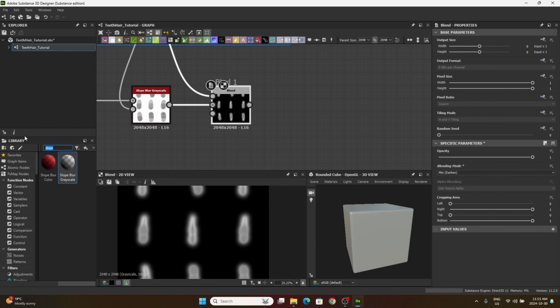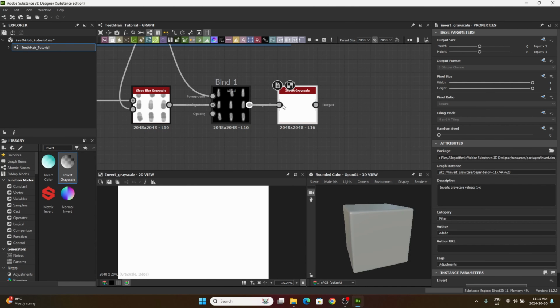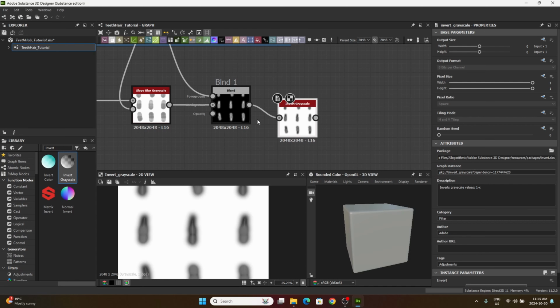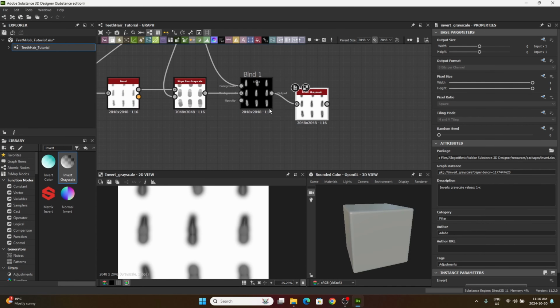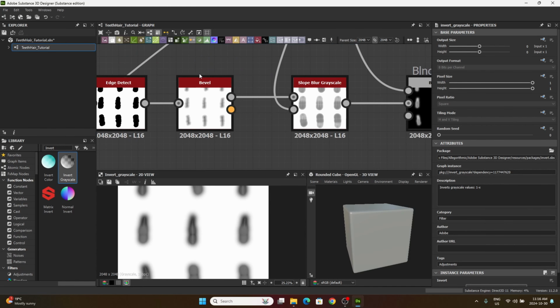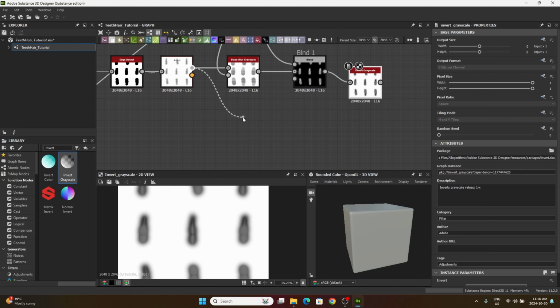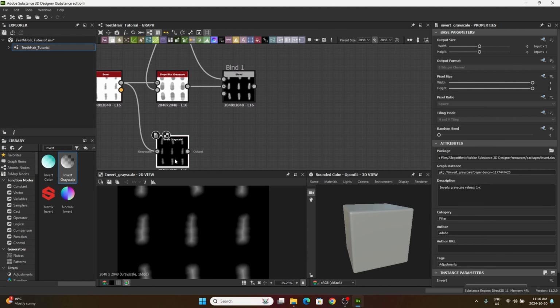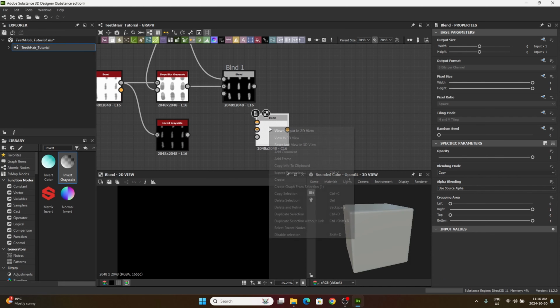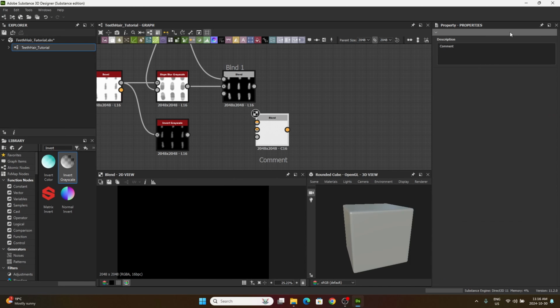Now I'm going to grab an Invert Grayscale. And plug that in. Or, no, actually it's going to be this bevel over here. Just going to grab the height and I'm going to plug that into the Invert Grayscale. Then I'm going to grab another blend. And again, I'm just going to right click, add comment, and I'm going to call this blend 2.